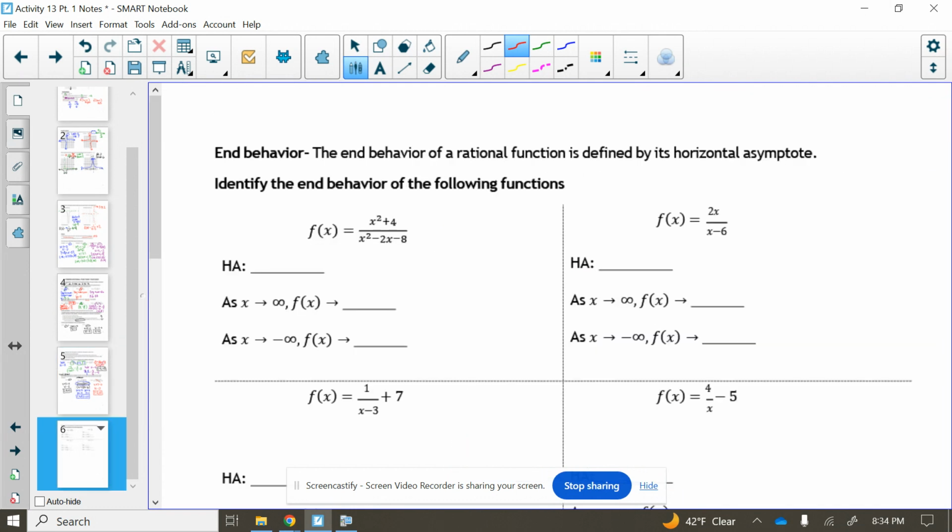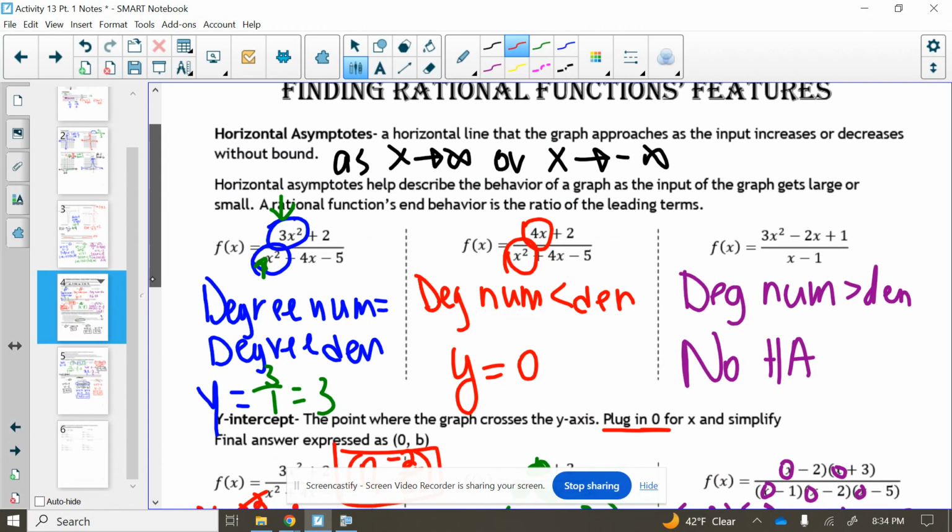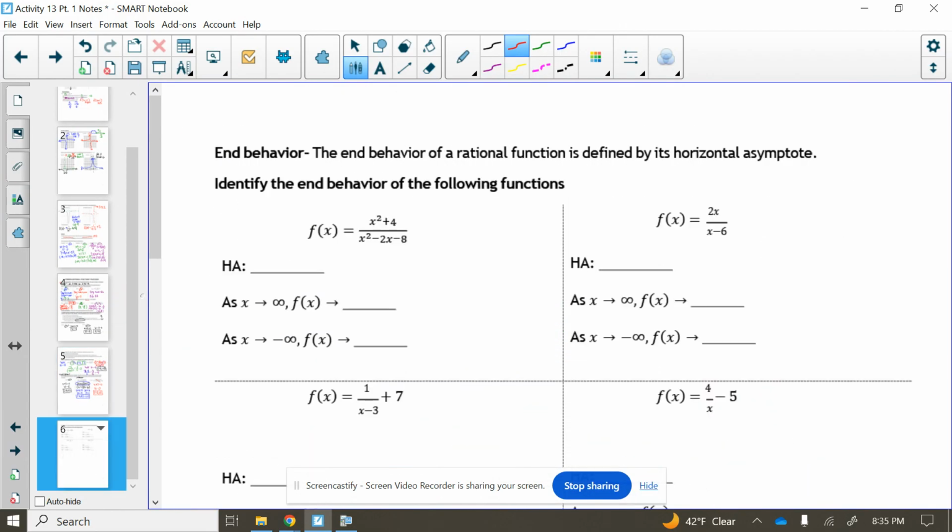Now our overall end behavior of the graph as x goes to infinity and as x goes to negative infinity is actually based on what we originally talked about at the beginning, and that is our horizontal asymptotes. So in order to find our overall end behavior of our graphs, we want to make sure that we look at the horizontal asymptotes. So on this first one, notice the degrees match here. They're both degree 2. So y equals 1 over 1, aka 1, is our horizontal asymptote, which means as x's approach infinity and negative infinity, they're going to converge towards that y value of 1.